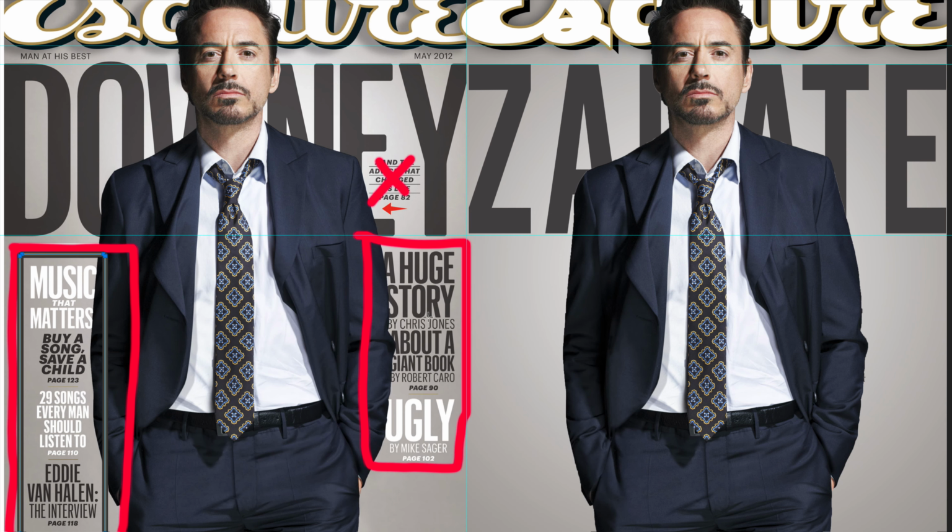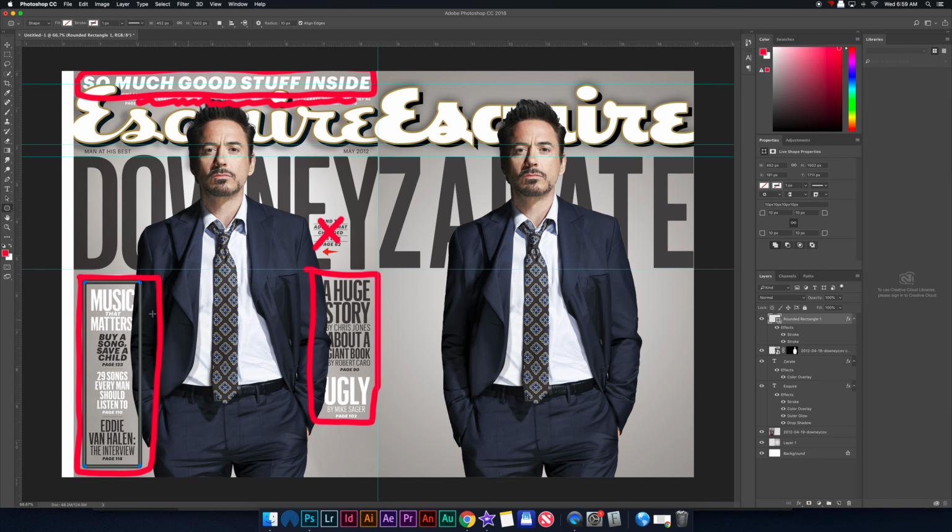And I can zoom out, go to my move tool, hold down Shift and click and drag, and that'll keep it perfectly in place and put that right there. Just like that, right? So then when I start filling in this text, I can make that text look exactly like that. A little bit of a problem here: that is on top of the photograph. So I'm just going to take this rounded rectangle layer and put it behind the photograph. It looks perfect.